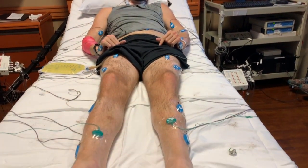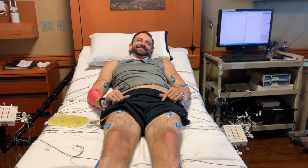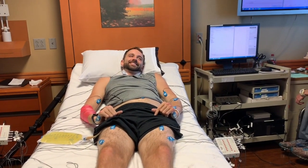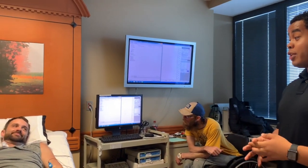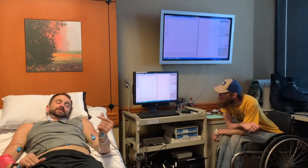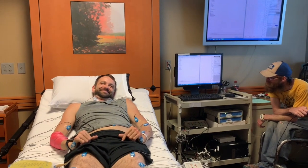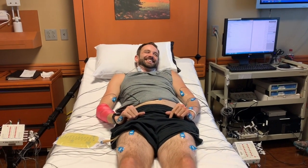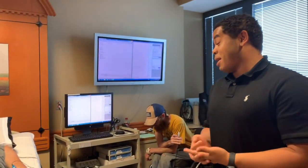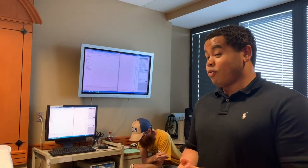Each task we're going to perform three times. Before each attempt, Dana's going to say 'ready.' You don't have to answer that unless you're not ready for whatever reason — it's just a cue that the event's about to start. You'll hear a beeping tone that's going to last for about three seconds. During that time you'll be performing the event, and once the beeping stops, you'll relax. I'm going to be reminding you to relax — I'm not picking on you — we just want a clean picture of your muscle activity before each attempt.